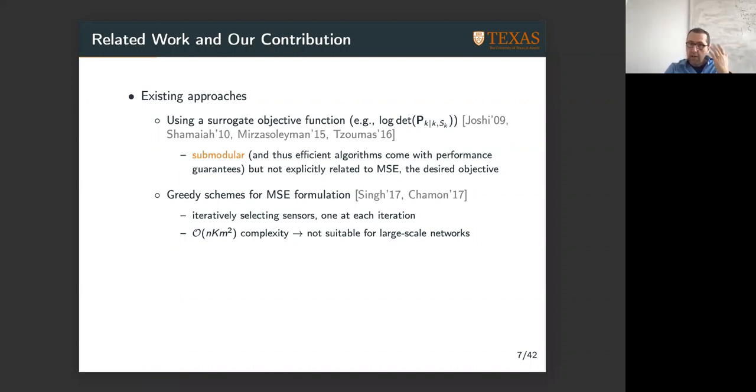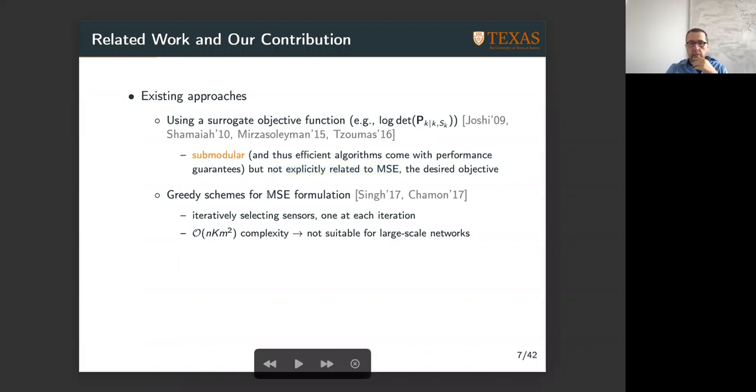It is an objective function that has very nice properties that can be exploited to come up with fast algorithmic solutions. But the downside to going with log det as your objective function is that it is not as explicitly related to the mean square error, which is often the desired objective.